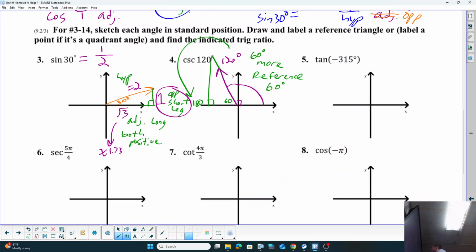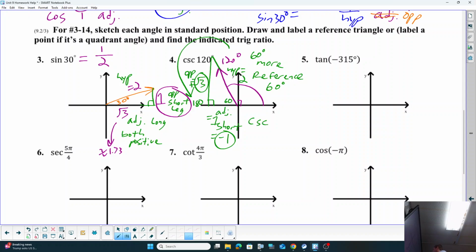Just making a video. So then this is a 30, 60, 90. This is the opposite side. It's also across from 60 degrees, so it's the radical 3 side. And then it's going up, so it's positive. And this is the adjacent side, which is also known as the short leg. That adjacent side is going to be a 1, but it's actually going to be a -1. So -1, radical 3, and that means hypotenuse is 2. Cool.